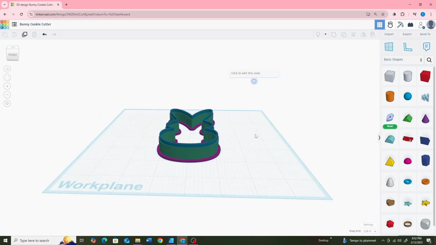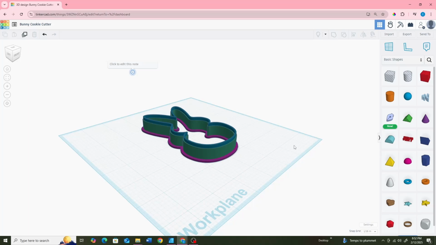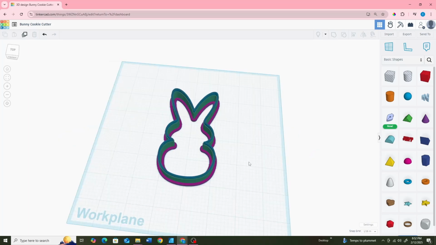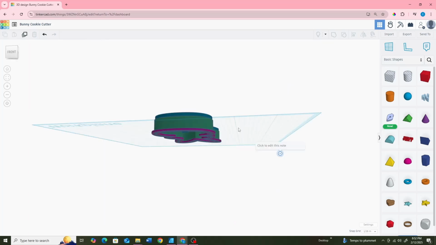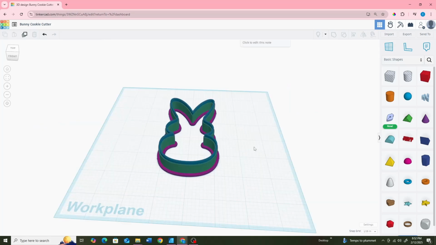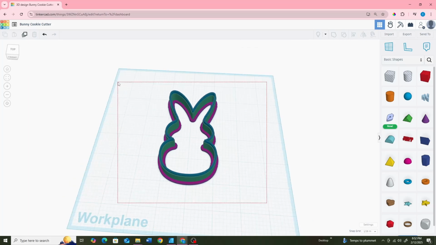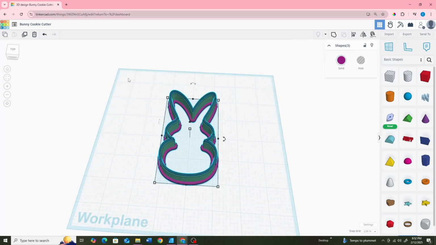Then I'm just showing you here, you can see the blade and the differentiation of the blade, plus the very purple bottom, which is where you would hold it to do your cookie stamping or clay stamping. That's underneath what it's going to look like on the work plane. If you're looking underneath it, it's going to look like that. I'm right clicking and dragging and showing you how you can move around the work plane and look at everything.